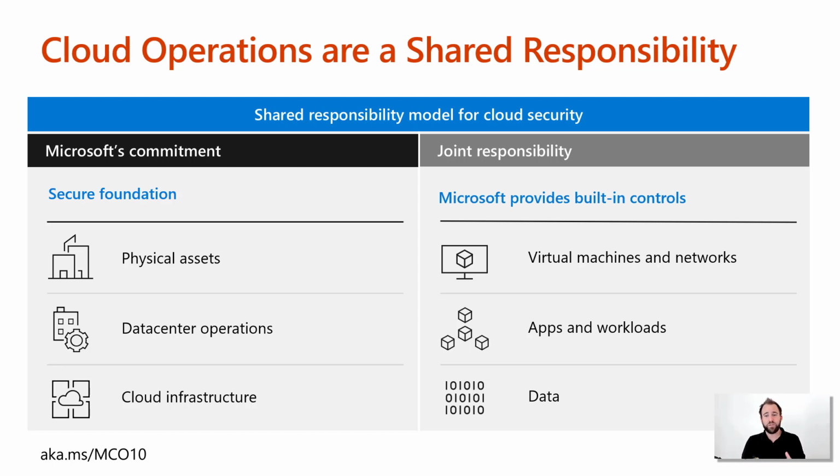responsibility is when it comes to virtual machines and apps and workloads, right? If you deploy a virtual machine, you still need to take care of the operating system. If you deploy in the virtual network, you still need to make sure that you configure it in the right way and it's secure. If we think about apps and workloads, you still want to make sure that they're configured in the right way. If it comes to data, you want to take care that your data is protected and encrypted as well.